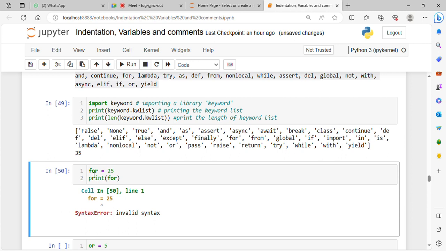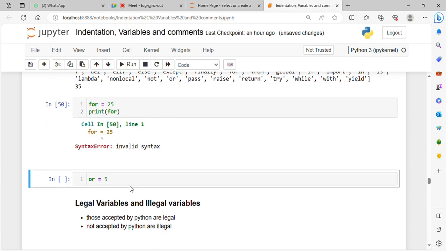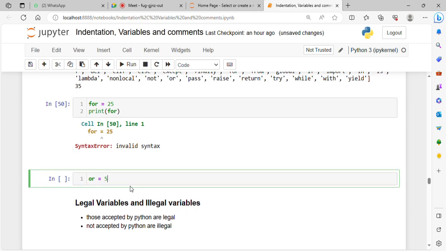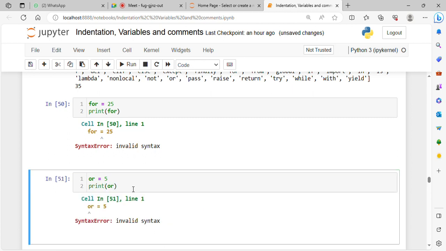Why? Because for is a keyword in Python. Or I'm trying to use or, print or. See, it throws an error, invalid syntax. Are you getting my point? Fifth rule.